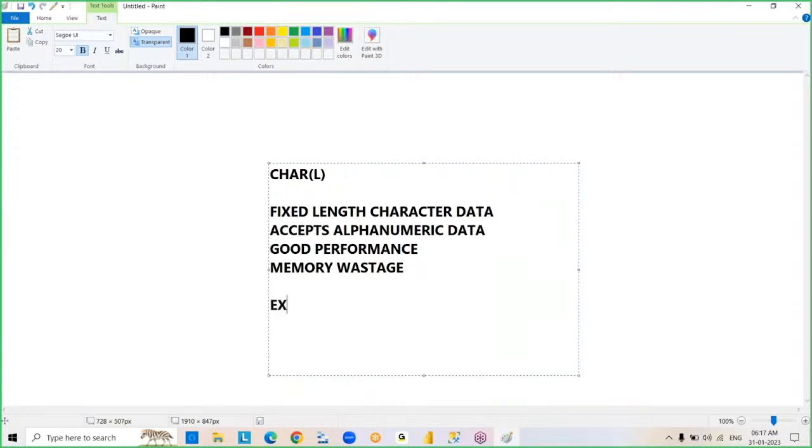I'll give you an example. We already discussed that in SQL we can store data only in the form of tables, right? Suppose we are working with some table. The table contains an ename column. For the ename column, I have given the data type as char of 10. That means a maximum of 10 characters can be inserted into the ename column.